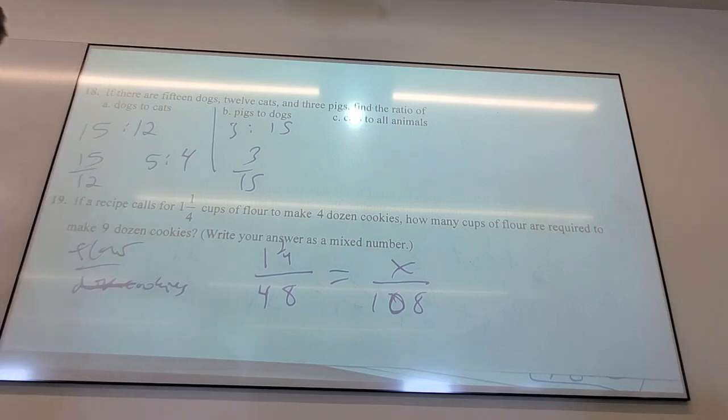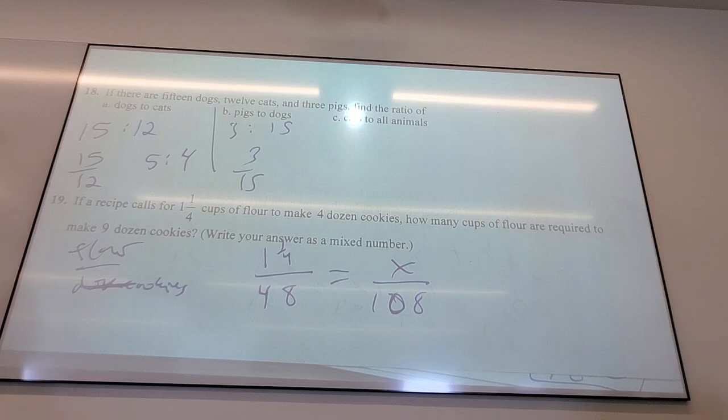Let's now, real quick, how did you do it? So I know that I need a cup and a fourth of flour to make 4 dozen cookies. So it's 2 1/2 cups of flour to make 8. Beautiful. So everybody get that. 1 1/4 cups to make 4 dozen, so of course, double 1 1/4, I get 2 1/2. So to make 8 dozen, and of course, jackass Jeff had to make it 9.